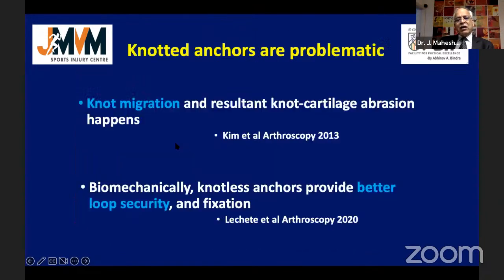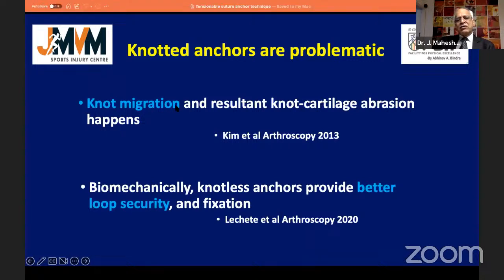And then further down, we know there are problems of knot migration. It can turn towards the cartilage, and because they're all non-absorbable suture, they can cause knot cartilage abrasions. Later in life, it can be a problem. Biomechanically, knotless anchors provide better loop security, and it has been proven that with knotted anchors, the knots can loosen up over a period of time and lose strength.